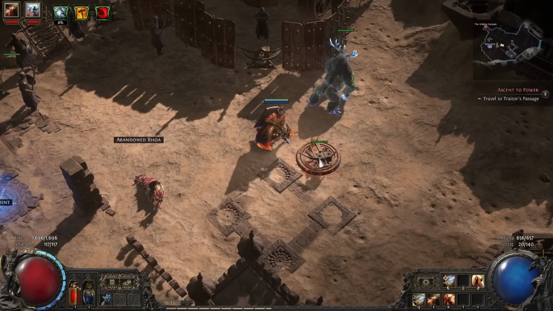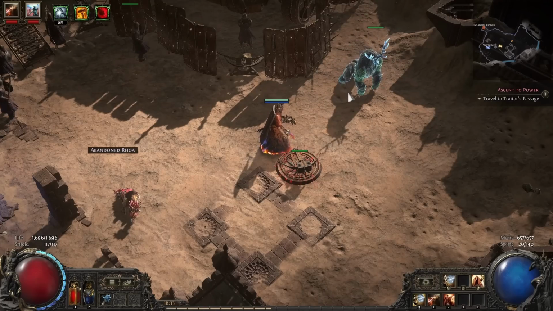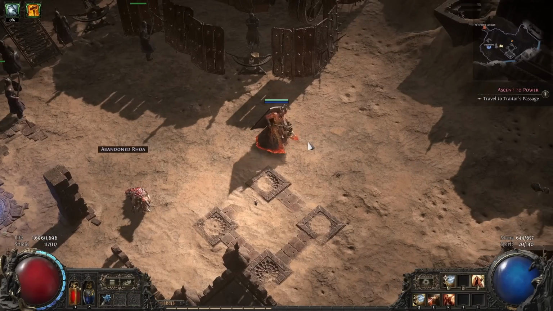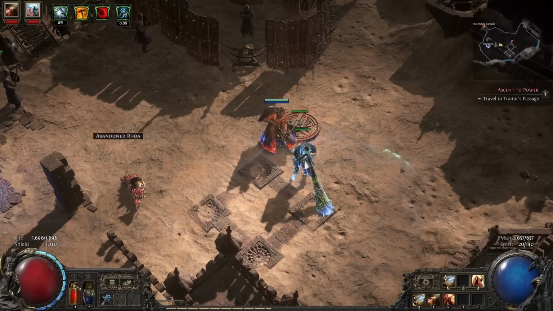Whenever you summon a totem, you spawn a random spirit. This one here does a leap slam and a charge. This one is the most useless of the 4 different spirits. It doesn't really do anything for us because we're not scaling minion damage, so these minions do a very low amount of damage. But whenever you summon a totem, it summons a random one.